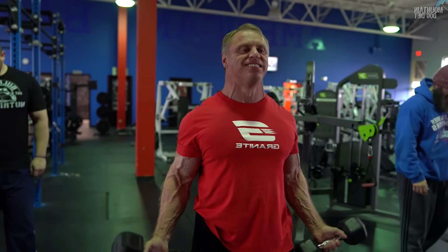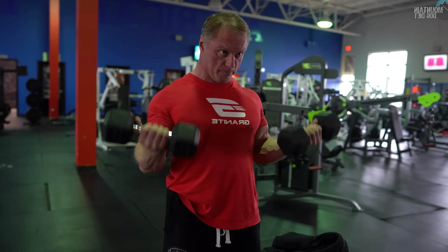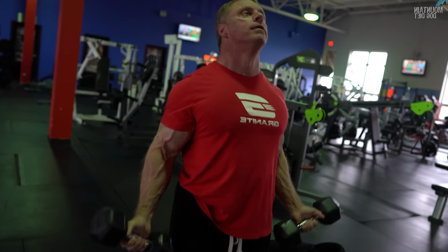So normally I curl with like 35 pounds on my dumbbells. I'm gonna go down all the way to 20s. Now, I've already done 1 set, and I can tell you when I got to like 13 or 14, it just was a blowtorch, it hurt so bad.